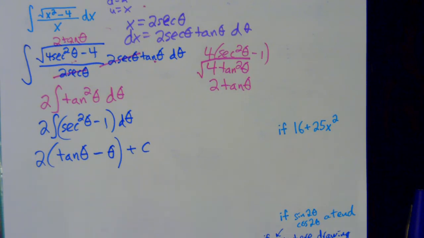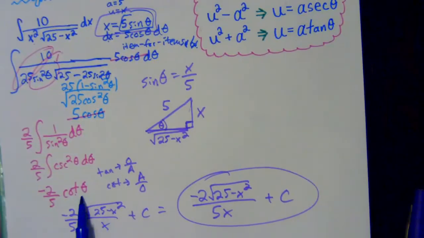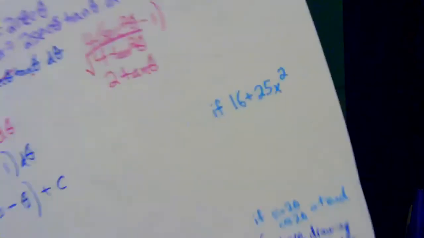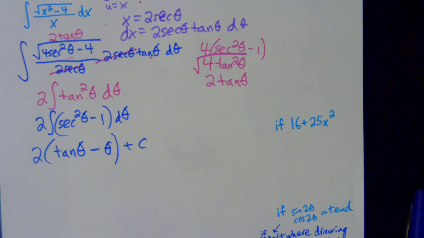But now I'm on the part of the problem where I'm trying to get my x's back into the problem. And this is different on this one because I have a single theta there, because in the last example we had the cotangent, so you're just going to use SOHCAHTOA. So anytime you have a trig function, use your easy SOHCAHTOA. But if you got a theta, that's the new stuff that I got to show you how to handle on this problem, all right?